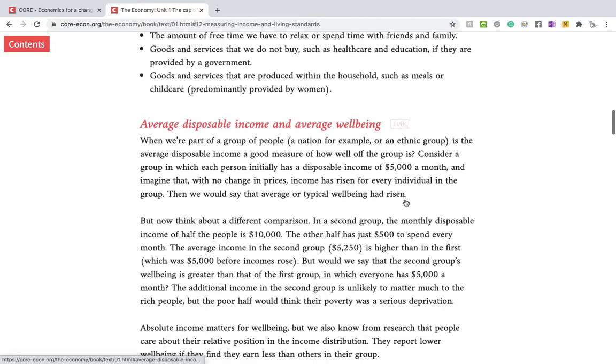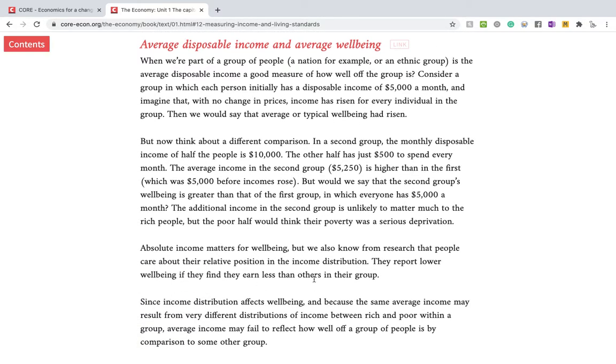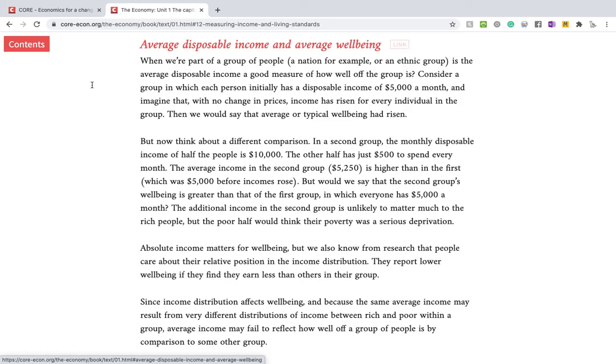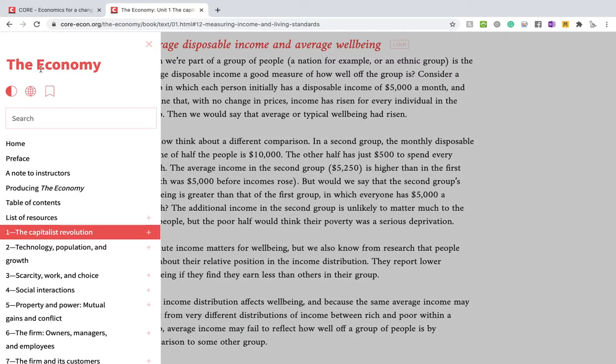I also like that if you just wanted students to read, say, this section and not the whole chapter, you can link them directly there: copy link address, and you can send that via email or VLE or whatever, and it'll take students to this section specifically, which is pretty useful if you want to tell them what to read. You don't have to say, scroll down to the 4th paragraph in the 3rd section or whatever. You can be quite specific. In general, the navigation is really, really good.